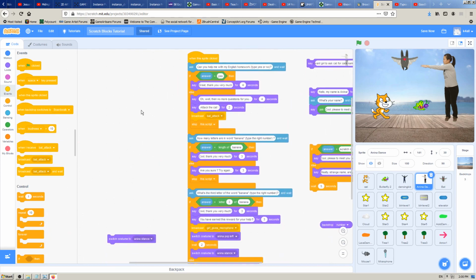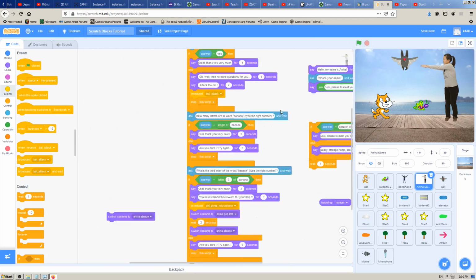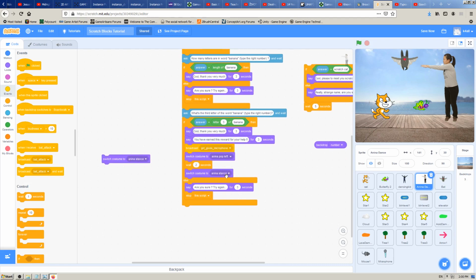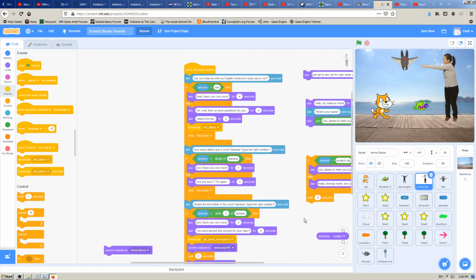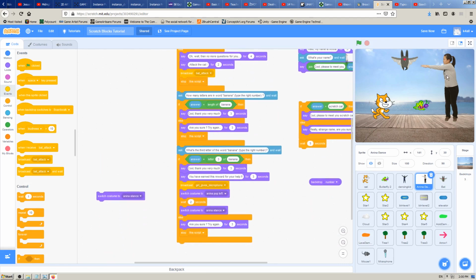And what else do we need to add here? If you have seen me play this game, you will notice we never changed her back to Anina stance. She will stay like this for some time, and we don't want that.